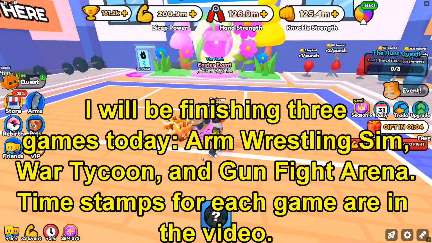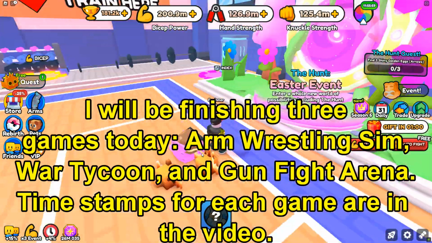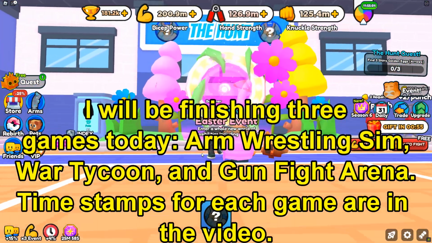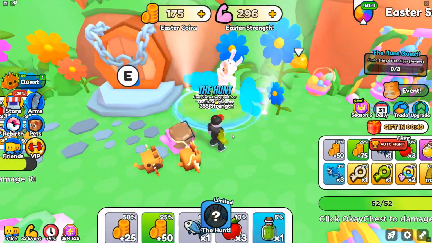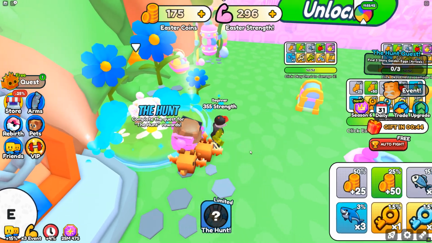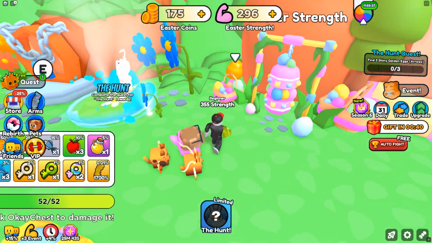We are in the Hunt event doing Arm Wrestling Simulator. I'm going to show you guys some of the stuff here. So, to get going, when you get into the game, you're going to come to this portal here for the Easter event, and we are going to need to complete some quests for this character right here. They want me to find keys, and in order to do that, we need to find 3 shiny golden eggs.